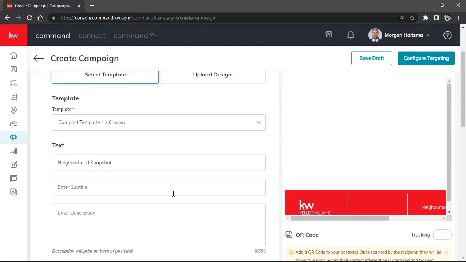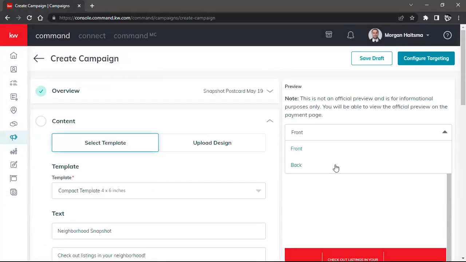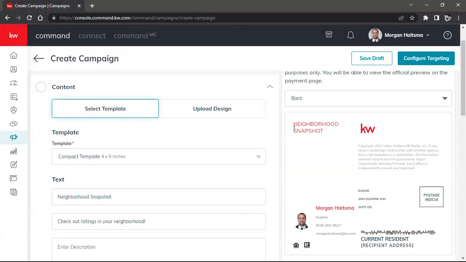Neighborhood snapshot. Check out listings in your neighborhood. And as you're starting to see right over here, we'll move this to the front and the back, and it'll start to populate this right here. So neighborhood snapshot, we'll see that right there.